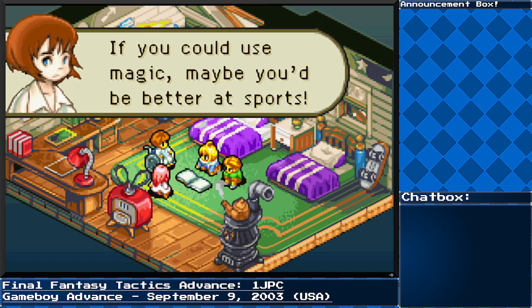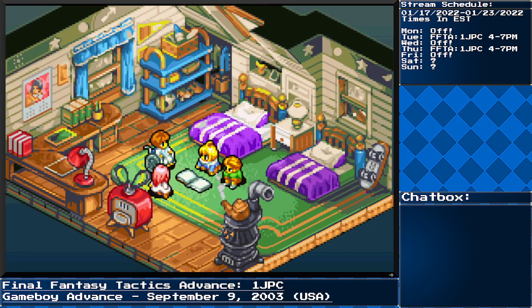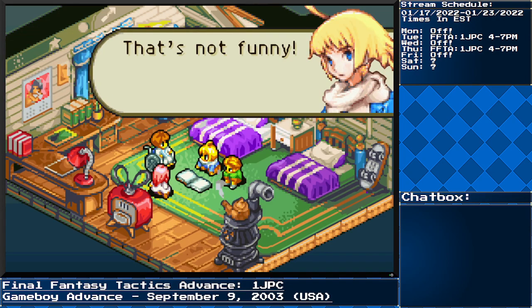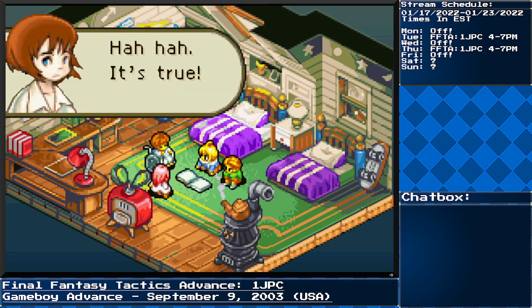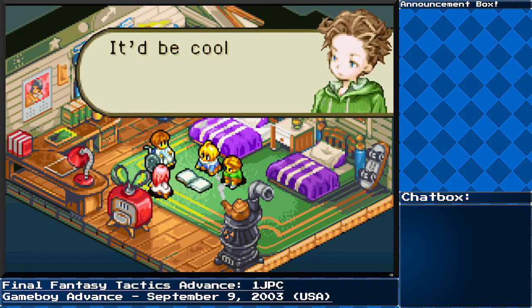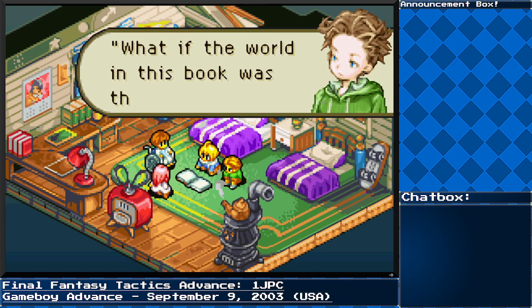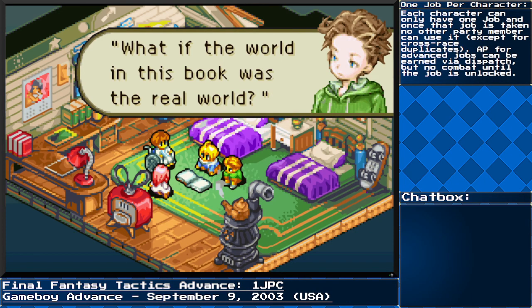If you could use magic, maybe you'd be better at sports. Why are you so stuck on that, kid? Well, I know exactly why he's stuck on it. It's because he's wheelchair-bound and is trying to live vicariously through Marsh. Okay. Kid, you're playing with fire.